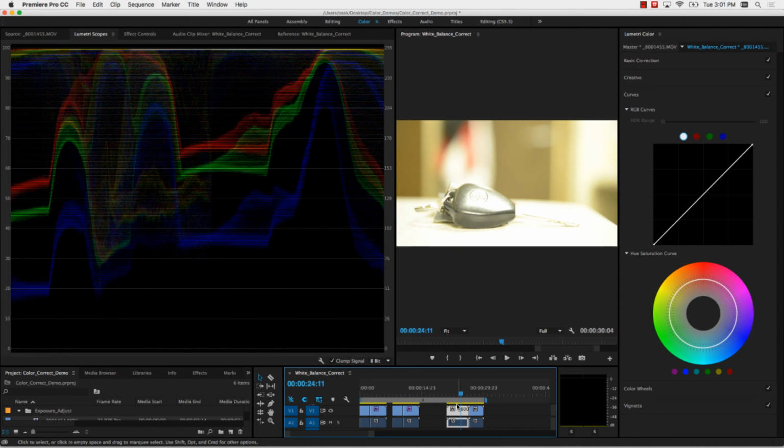So I'll jump to it. Just a car key laying on my office desk. This is a good example of some pretty clipped stuff, as in it pushes totally to 100 IRE. It means that you're not necessarily going to be able to pull any of that data back that's up in this region. So where it all hits flat, I'll show you what I mean.